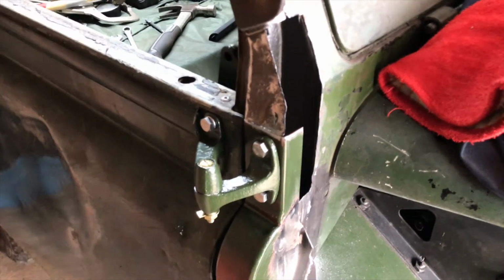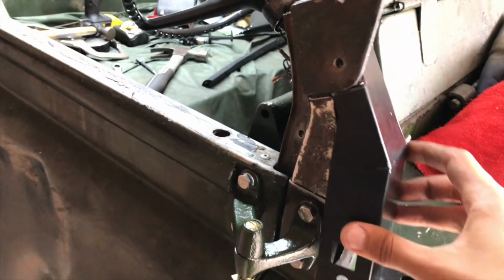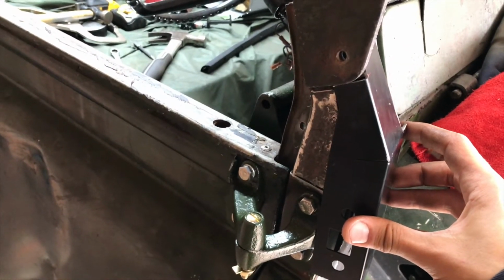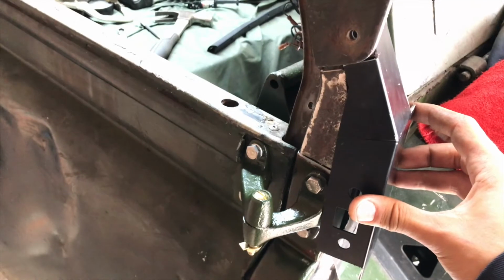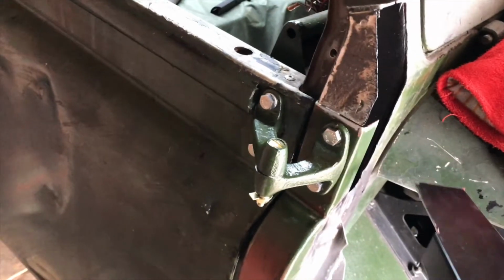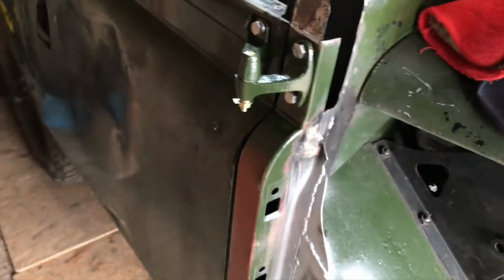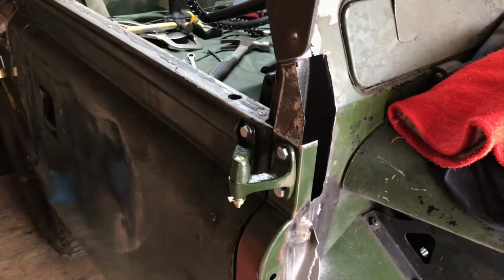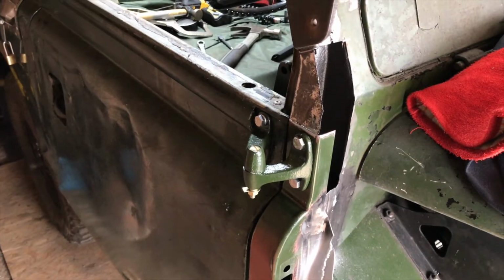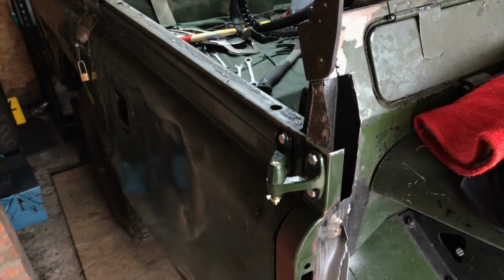I've just offered up the piece I've been cutting down to fit, and cut a long story short, those hinge holes are nowhere near where they need to be if I'm to make any use of that crease there. So, not sure how to proceed right now, but go and have a cup of tea, think about that next step.